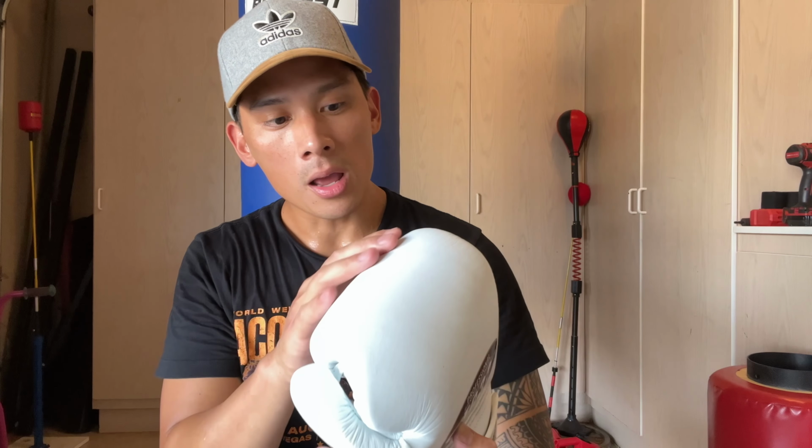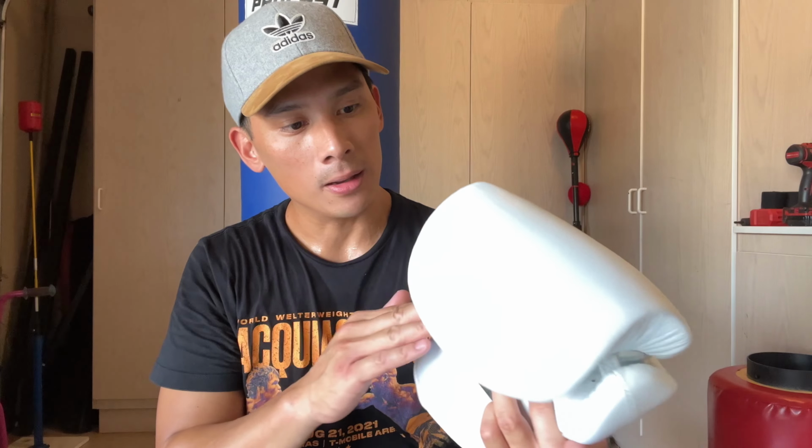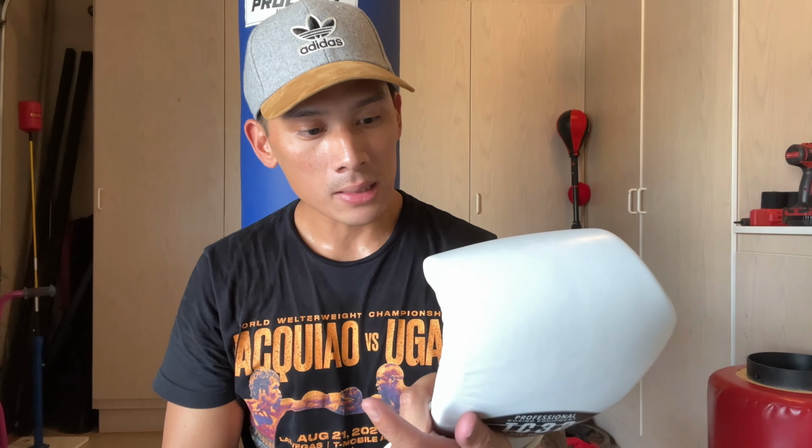But I definitely want to see how that plays out the more I use these gloves. If the color maintains its solid colorness, or if it starts to wear down. Kind of like with metallic gloves, where you start noticing that the metallic really starts to fall apart and just gets really dull. I want to see how these hold up in terms of the actual dye and the paint of the gloves. But overall, really impressed with these. They look really solid. Love the fact that I have the headgear and the mitts. We'll be trying all of this gear out for the next several weeks. And then after that, I'll be putting my review out and give you guys my thoughts.